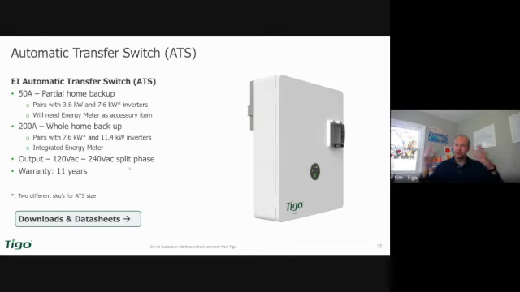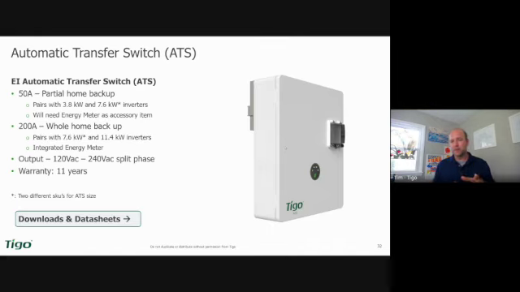When I say generator, I don't mean the more mobile ones that you roll in on a cart and fill up with gasoline, but a true generator with start-stop type switches, which you can actually connect to the ATS. If you're in a prolonged outage, maybe several days, you can use the solar to charge the batteries. But maybe it's wintertime, there's been a big winter storm and you're out of power, and those batteries will last so long, but the sun's not generating enough to keep them topped off.